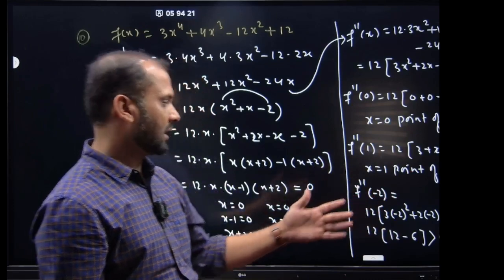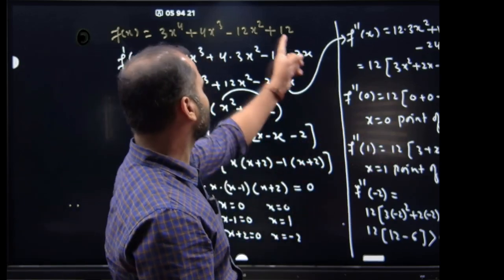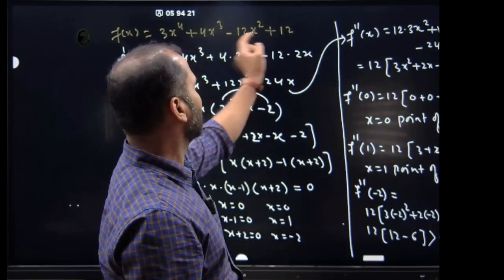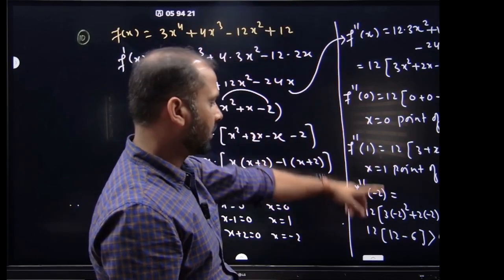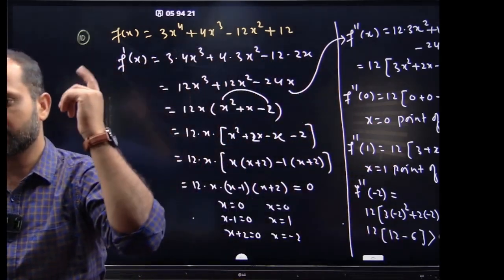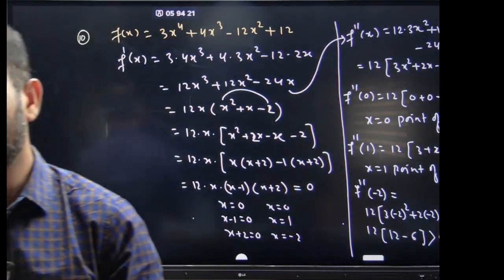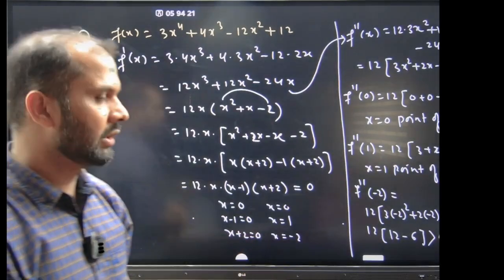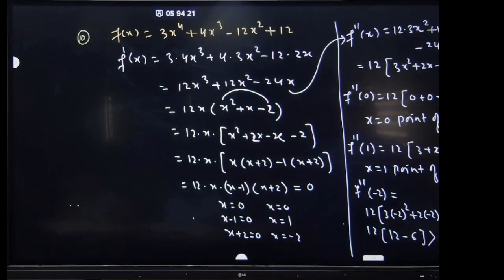So, suppose the next question is minimum value and maximum value, how to get the maximum value? Put x is equal to 0 in the function. So, 12 we will get, the other parts are 0, so 12 is the maximum value. Minimum how much? Put x is equal to 1 and x is equal to minus 2 in the expression. Whichever is the minimum, that is global minima, the others local minima, right? Note it down. After that you substitute those values. I hope you are getting it. Only 3 steps are there, nothing more than that.